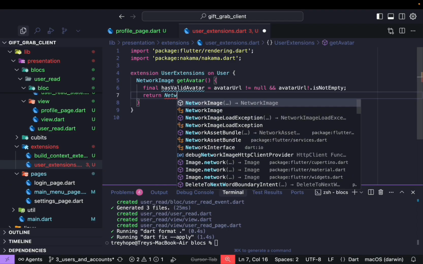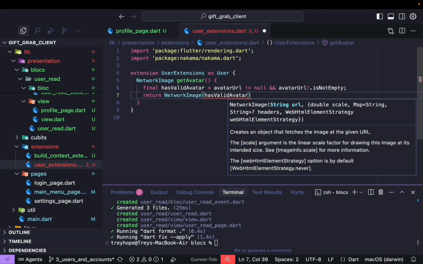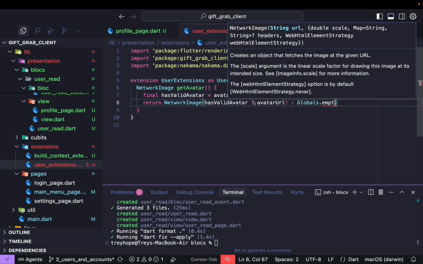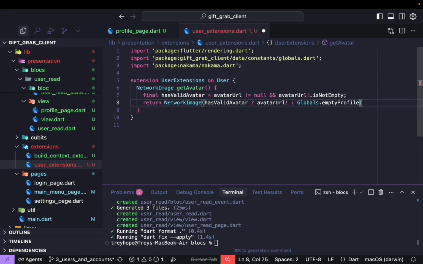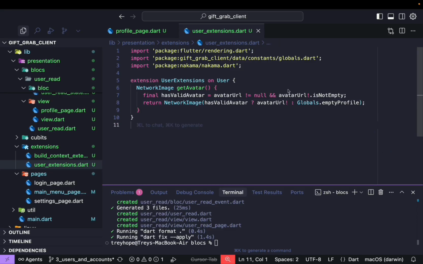And if that's the case, then we can return a network image. First checking, do we have a valid avatar? If we do, use that avatar that is on the user object. If we don't, then we're going to call on our globals directory and just use the empty profile avatar. So essentially, if they don't have an image in the database yet, then we'll just display an empty image. So this takes care of this logic within here.